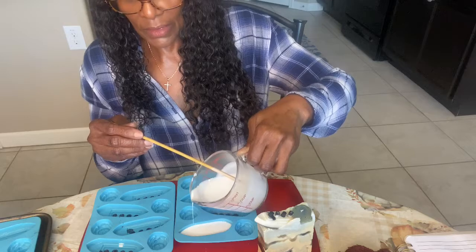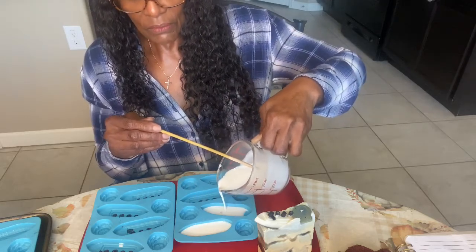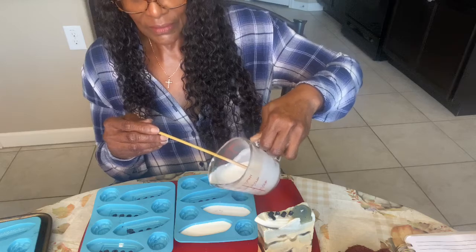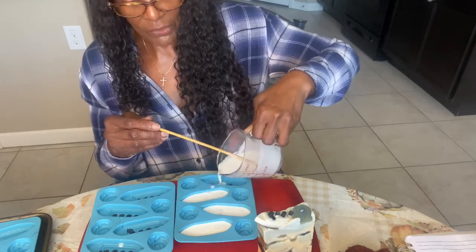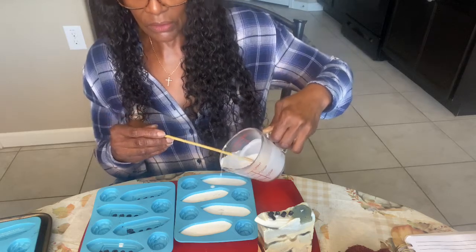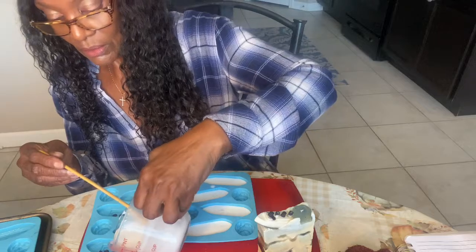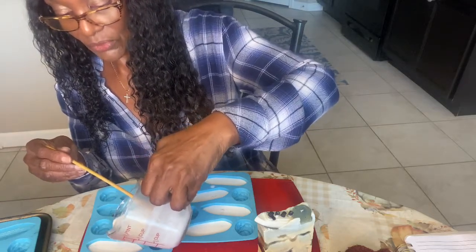Not all the way, because we wanna leave room. We're gonna come back with black to cover it for the bottom. There we go. Working it. We're not gonna fill it all the way.